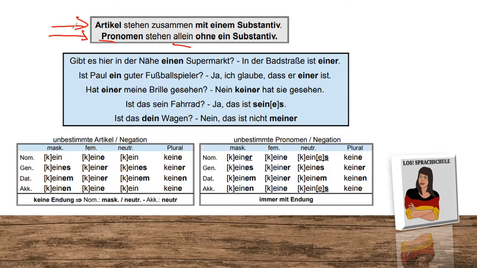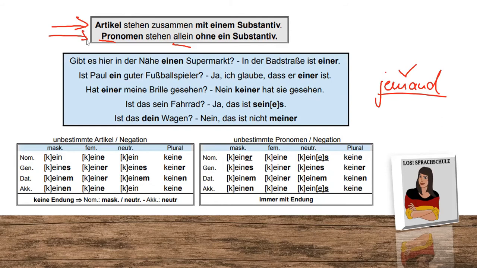Why do we need this difference? Why do we need to be aware? Because they look really similar, especially the ones we have today. Last week we had jemand, for example, somebody. And of course, we know that's not an article, that's a pronoun, that's clear. But the ones we are checking out today are so similar that they deserve a little explanation.